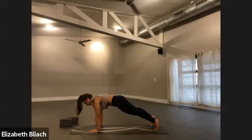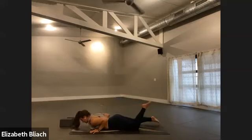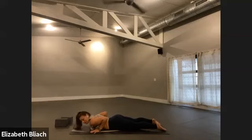Just hold it here for 3. Nice and strong, 2. On 1, 1 strong piece, lower down to your belly. Untuck your toes, forehead is to the mat. So just keep your hands right by your chest and just hug the elbows in and then glue the toes down into the earth. Stay as you are, just take an inhale.